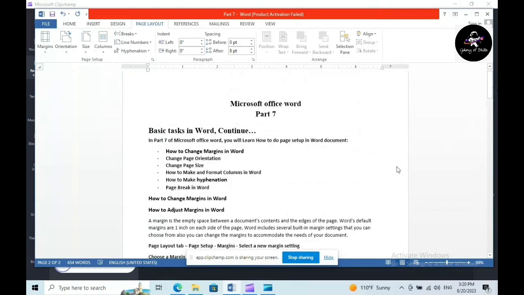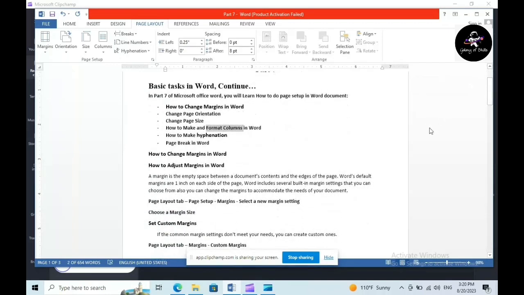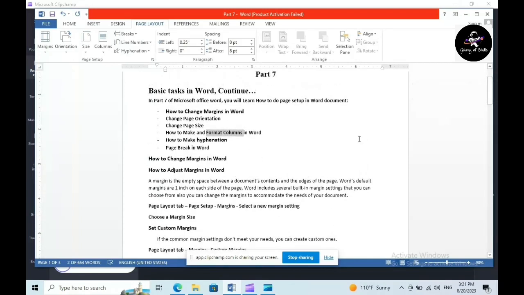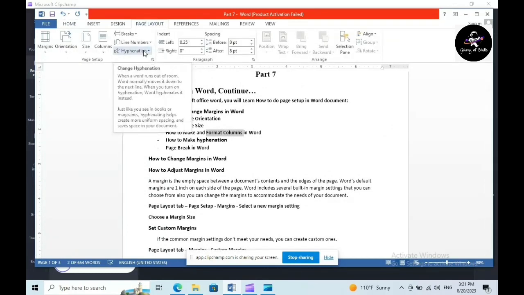So we finish changing margins, page orientation, page size, and how to format columns. If I want to make hyphenation, what I will do, I will go to page layout, hyphenation.